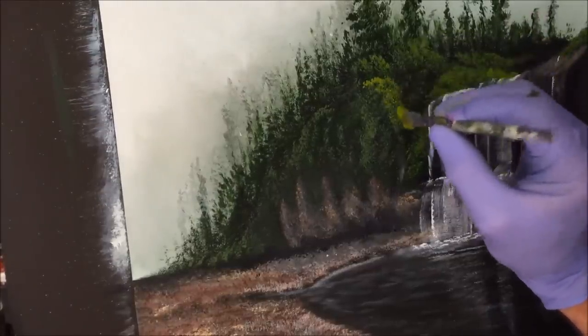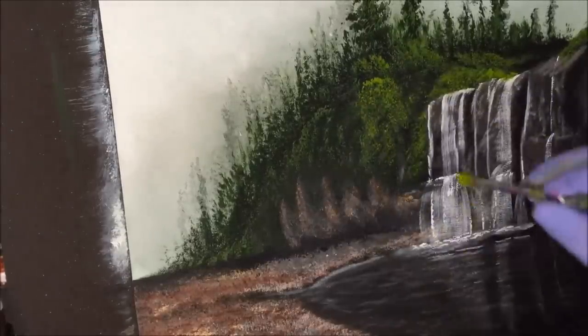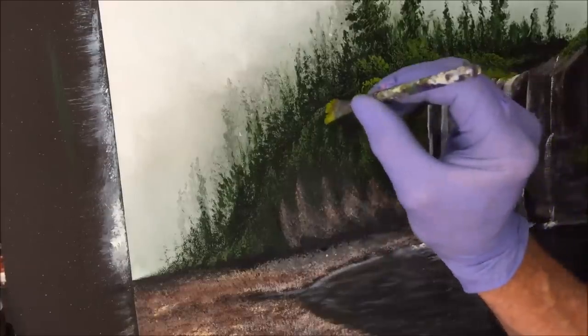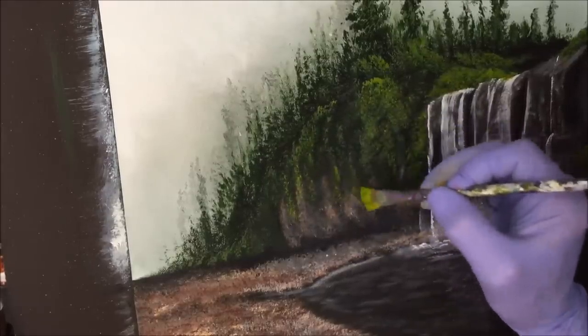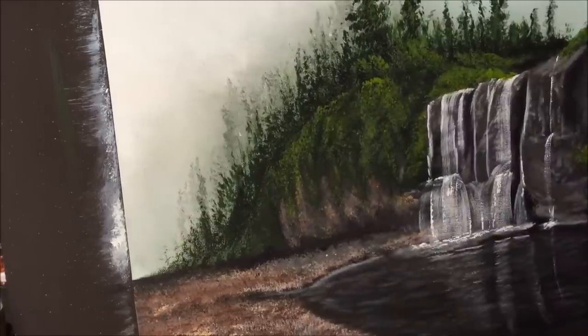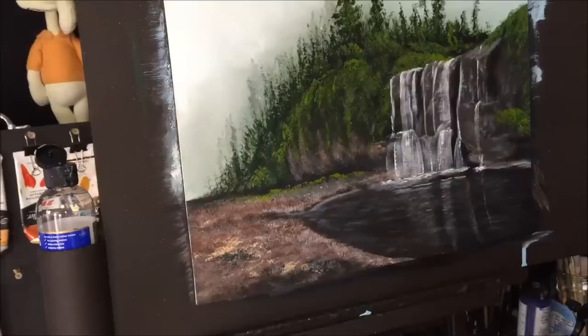So we'll get all this. I don't know what it is. It's just like clovers or moss or coverage just growing over the rock. And it's just tracing down in the very littlest. Where are we? We'll get some over the rock so you can see what I mean. Into the dark areas there. I like this little brush. It does good scenery for me. Make yourself some brushes, worn and torn, if you think they're going to work for you. There we go. Look at that. Too easy, wasn't it?